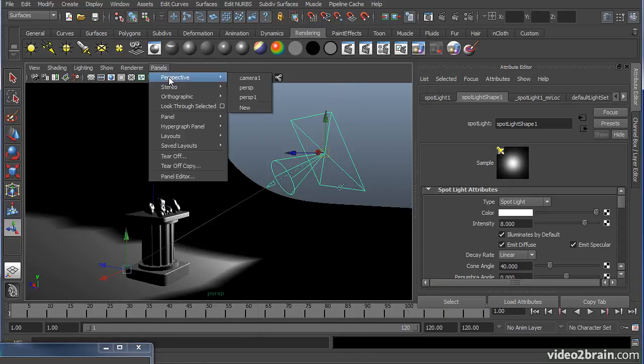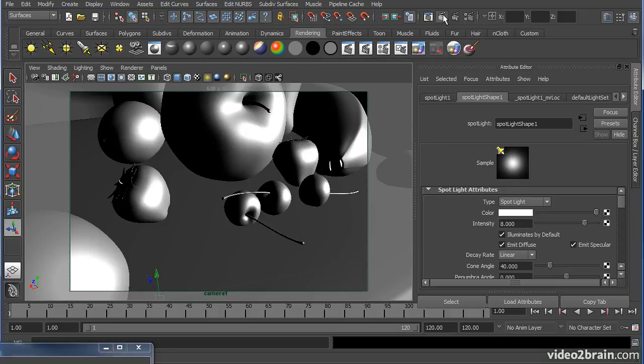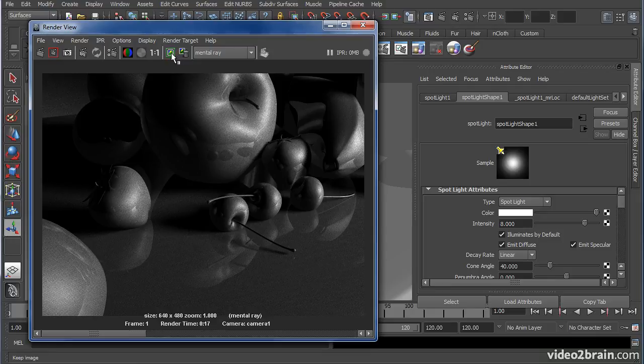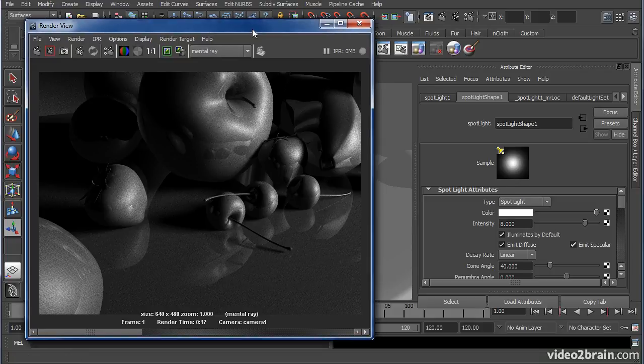Now, if we go ahead and go into our camera view and run a render of this scene, we'll want to evaluate the reflections that we get on the pedestal and on the fruit. One of the great things about the Maya shader is its ability to control reflections and give you a really nice effect. Let's put this in our buffer. Now this is a simple blend shader and you've got very crisp reflections on everything. The reflection limit is set to 1 and is giving us a nice crisp result. Albeit a little bit noisy, but that's to save a little time in the render.